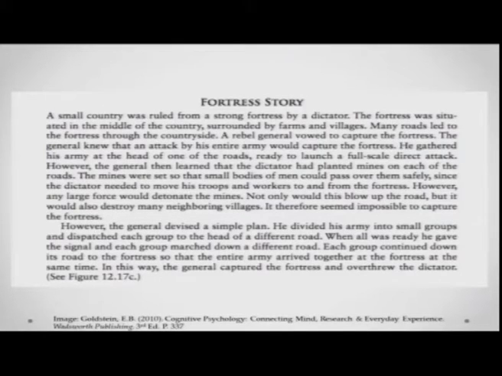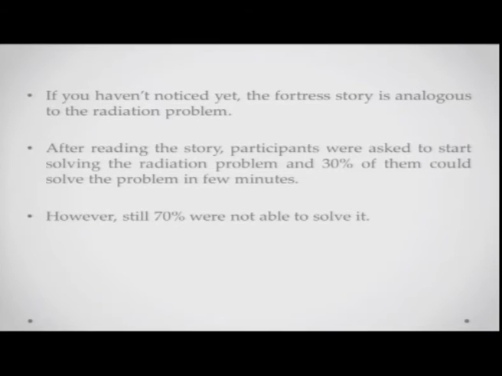Now, if you have not noticed it yet, this is rather similar to the tumor problem. After reading this story, the participants were asked to work on the radiation problem. The fortress story was the source problem in some sense, and the radiation problem was the target problem. 30% of those people who had read and memorized this story could solve the problem in a few minutes. However, 70% of these participants still could not solve it.